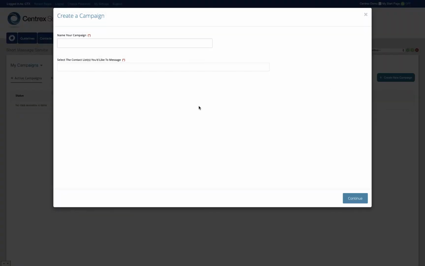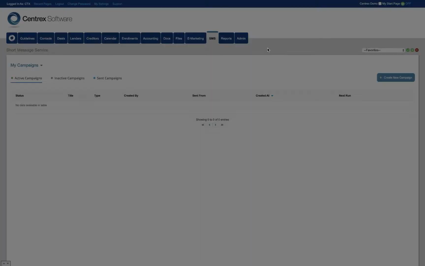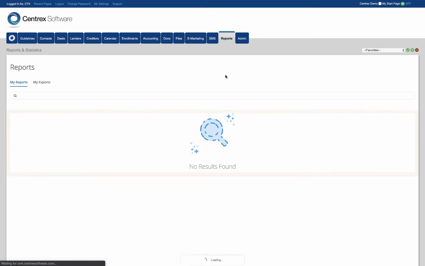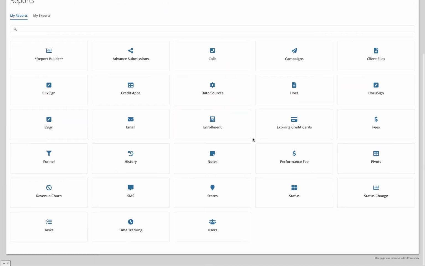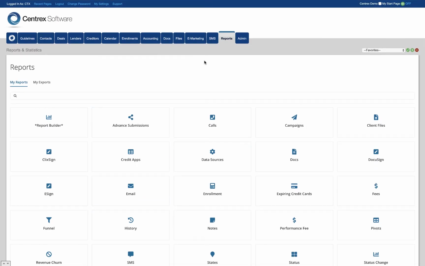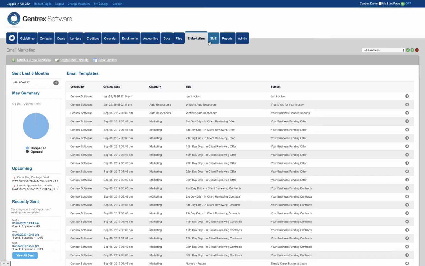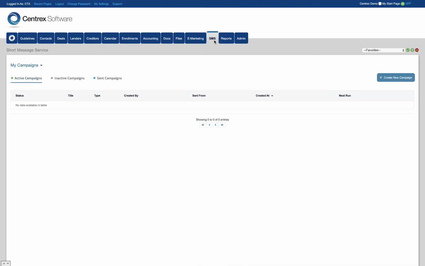Same exact concept as sending an email. It's going to choose the list, the date and the time you want to send it out, and the sender, which is that phone number. Okay, and this is how you do text message blasting. And in the reports tab, you've got several different types of reports for email and text reports, so you can see what's happening with your email and text message marketing. Okay, so that's e-blasting in the e-marketing tab, and that's SMS blasting in the SMS tab.